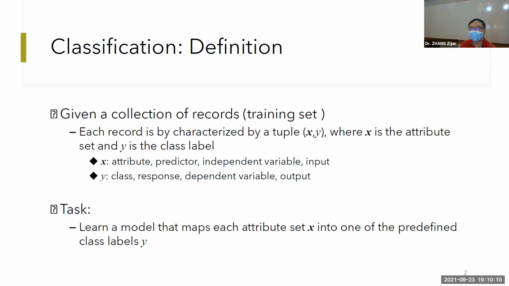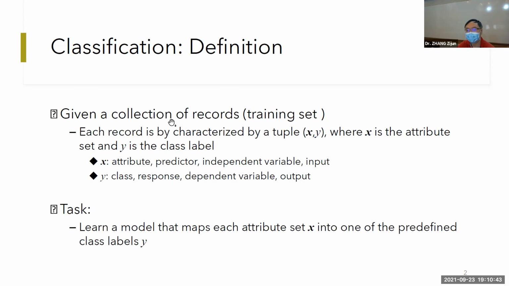Today we are going to talk about developing data-driven models for classification. First we need to know the exact, very strict definition of the classification task. We need a data set to build the model for classification. That means given a collection of records, where records refer to data points, and this collection of data points is the training set.